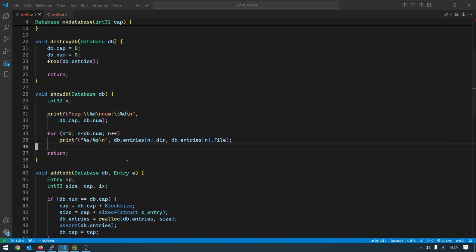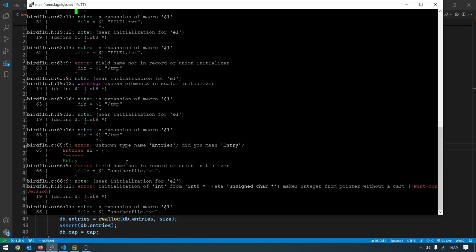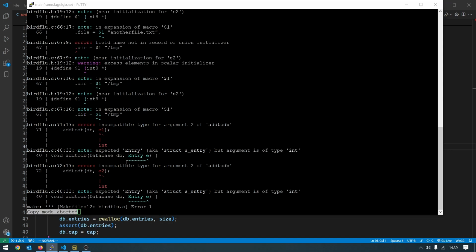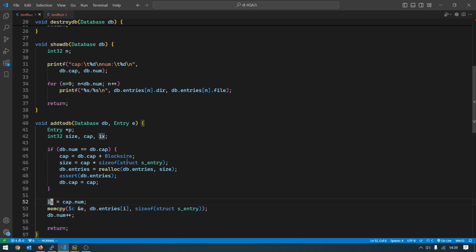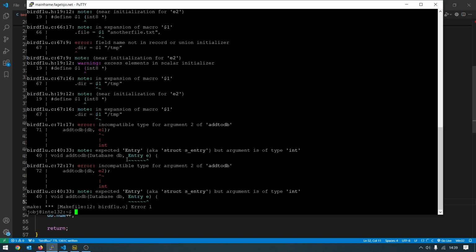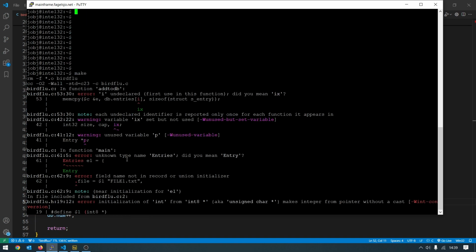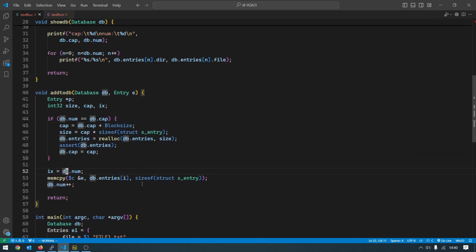Where is it? I forgot the line number. 52. So the ix should be db.num, right? Yeah. Alright, what else? I undeclared, yes, because it should not be I, it should be ix.